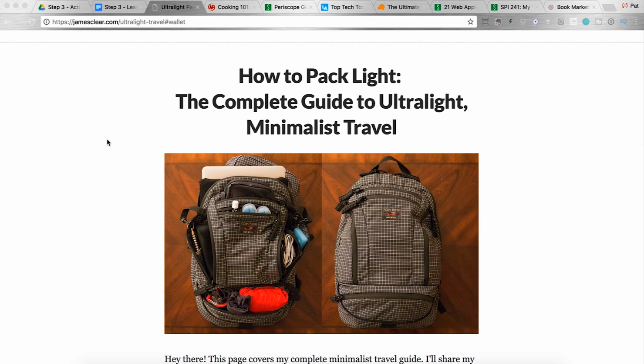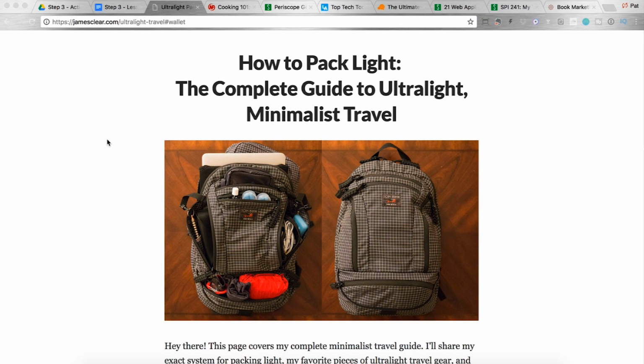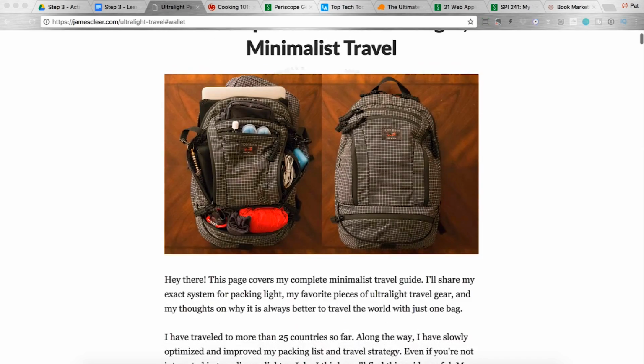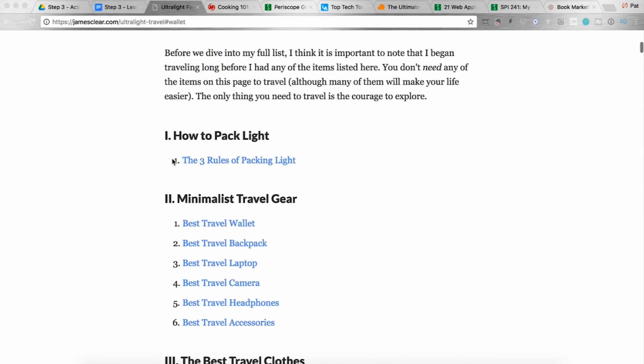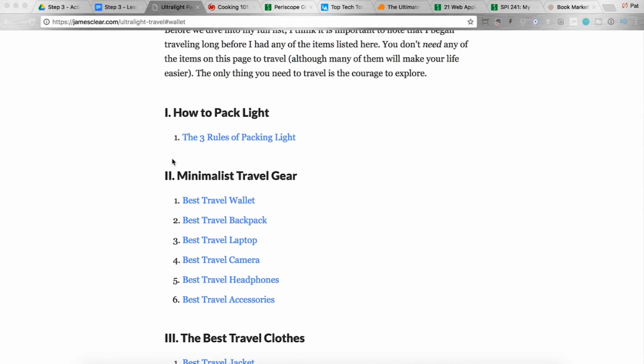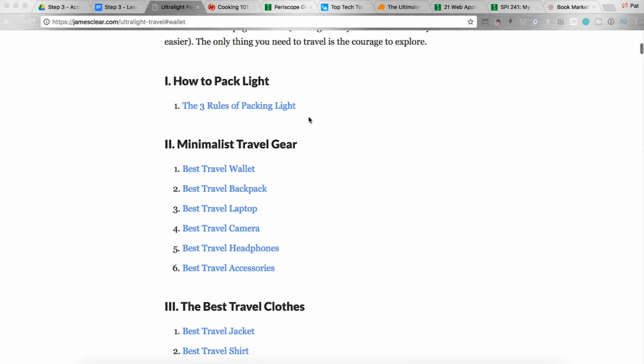So we're going to go through this post really quick and show you how it's laid out, and hopefully this can give you some ideas for some subtopics and niches that you have in your space that you can provide a top tools list for as well. So, How to Pack Light, the complete guide to ultralight minimalist travel. There's a little teaser image, some paragraphs about what to expect. And then, very nice, because this is a really giant resource, a table of contents that you can click through to be taken to that part of the same post. What's also really nice about these kinds of posts is they get fairly good results in search engines too, because they're very specific to questions that people have.